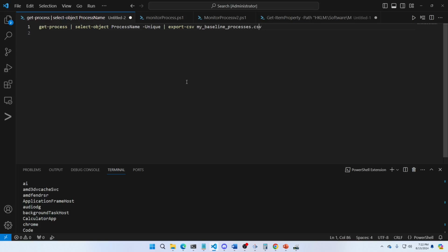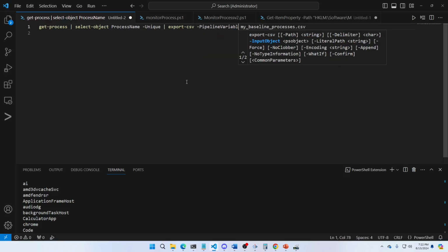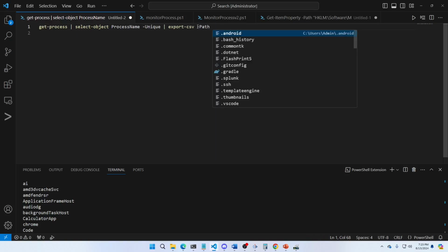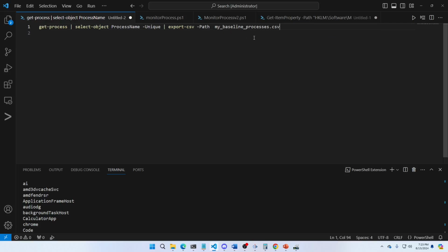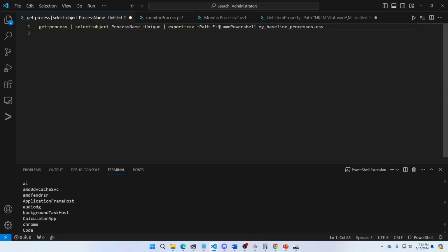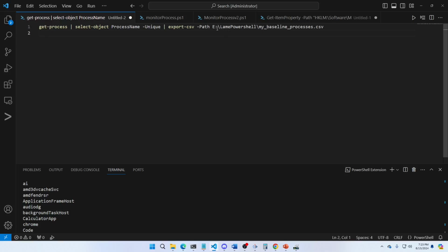We're going to use -Path, and we're going to put the full path here: E drive, lame PowerShell, my baseline processes. So it's going to write to my E drive, lame PowerShell, my baseline processes. Run that.